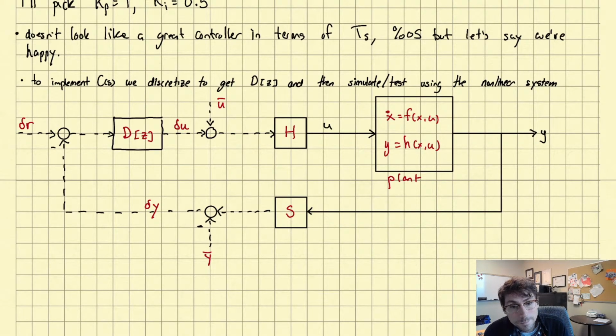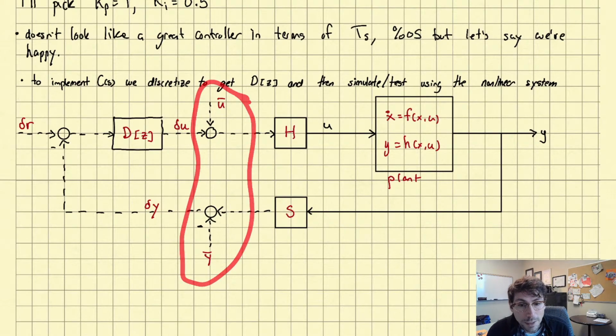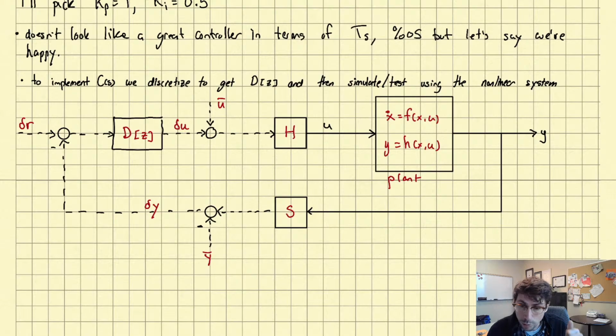Okay? So when you go to test, do not forget these bias terms. Okay? Very important. The system won't work well. It won't work if you don't include them. And of course, the assumption when you go to simulate is that the plant, at least initially, is somewhat close to the equilibrium configuration when you turn on the automatic controller. Okay? So to make this even more explicit, let's draw a picture of what we would expect to happen for this system.